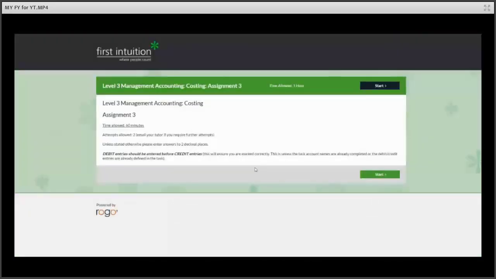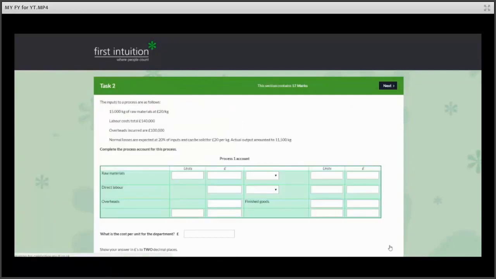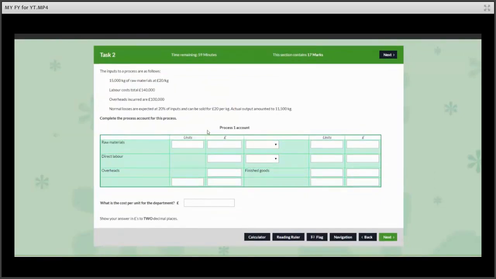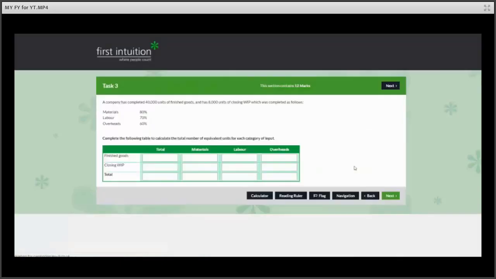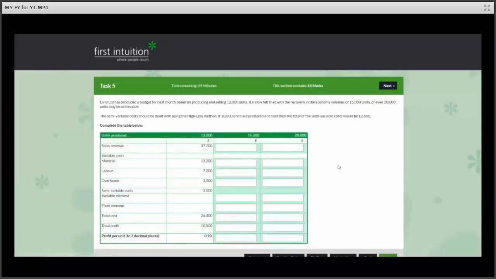So as you move through the chapters, there are assignments that are online, that are another test of your learning to make sure you have really understood everything. So these are done online, and these are automatically marked. And the great thing is we take into account if you make any errors and use that error correctly going forward, it will give you the marks just like it would in the real AAT exam. So as you can see, these are testing questions, not just true or false. There's proper calculations in here, and we find they're a really good test to make sure you really do follow exactly what the AAT exams will be testing you on.